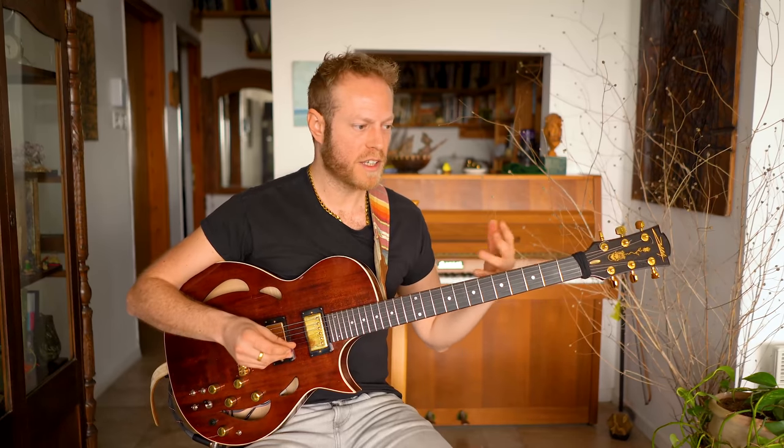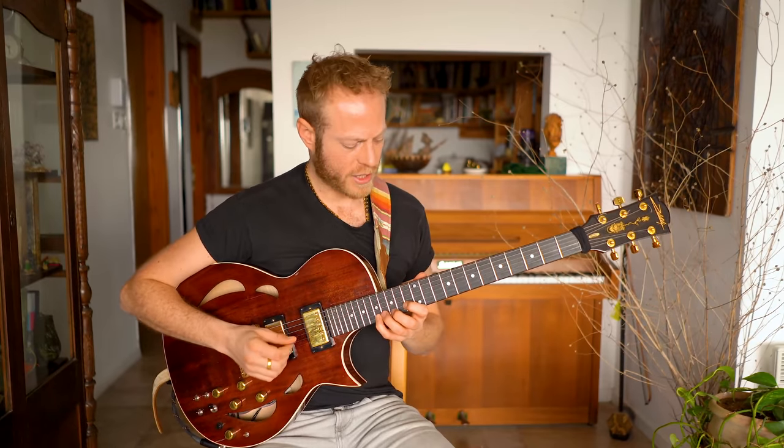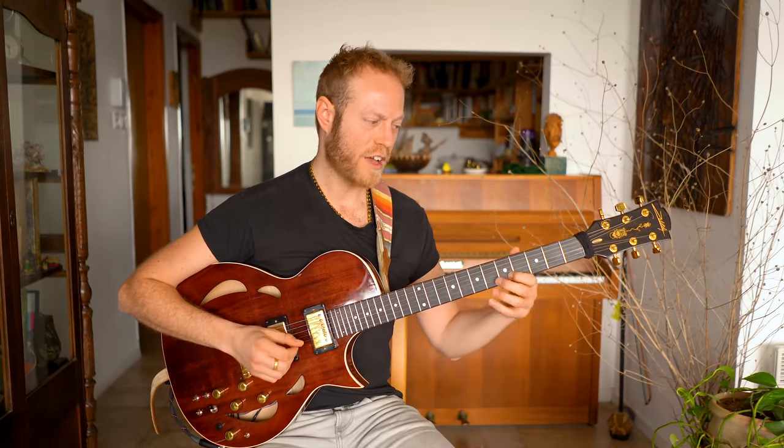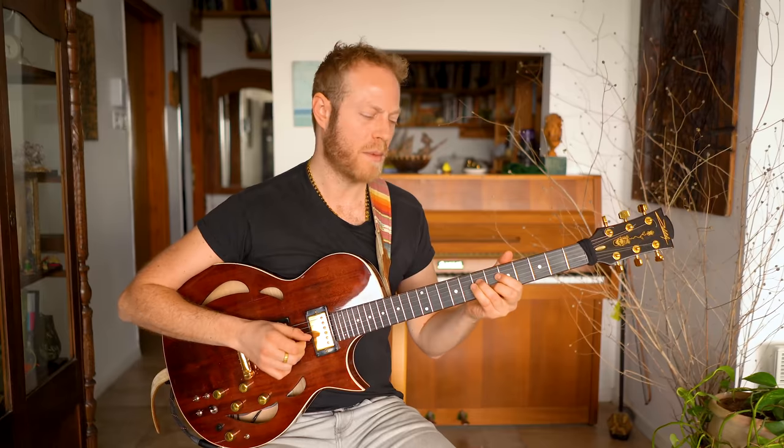Through the seven positions. I would do each position separately to first learn the shape, and then I would start mixing it. So basically, the goal here is not to really say, oh, position one, two, three. No. This is just a temporary framework. At the end of it, we just want to say, oh, I'm playing F major, whatever F major is around, I can grab it. That's the goal. Because it's just a scale. It's just a melody. So you want to be aware of that.